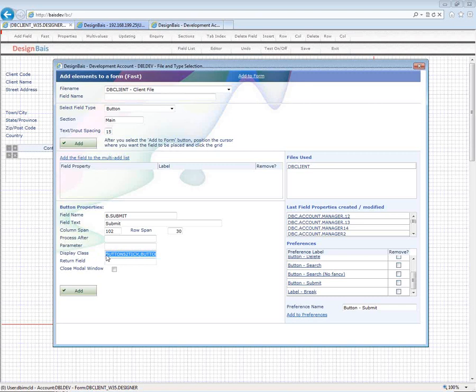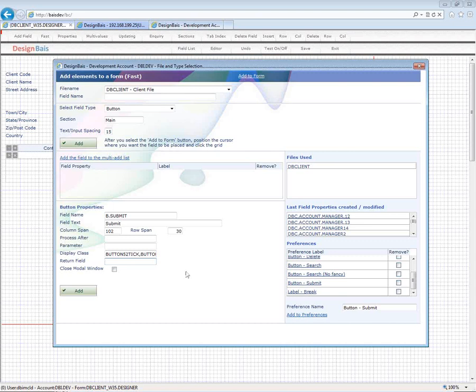So I'll just set this up as a preference. You can see over here that when I've clicked on that, this preference name has come up. So if I want to make changes to change its default descriptions or column spans or row spans, or the process after, or return fields, or anything like that, I can just come over here and add that to the preference, and that'll update the button that's there.